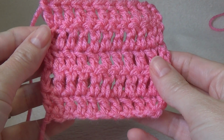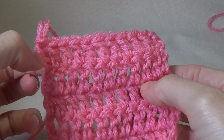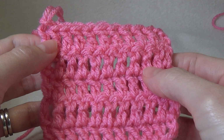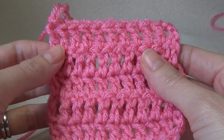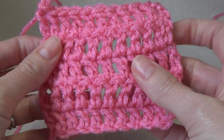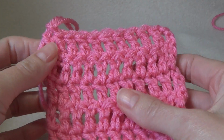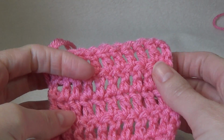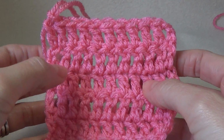I originally planned to do this headband in a double crochet stitch, but I don't like how it always leaves the holes on the end. This is a worsted weight yarn and I'm using a 5mm or an H size hook and it's still really loose. I do have loose tension, but I just didn't like how it was looking and I didn't like the holes, so I changed my mind. You can still try this way. You may have a different way of doing your ends and you can go with that.